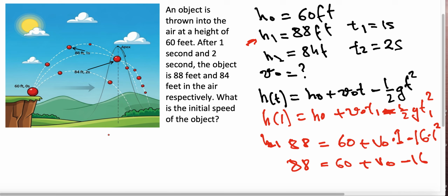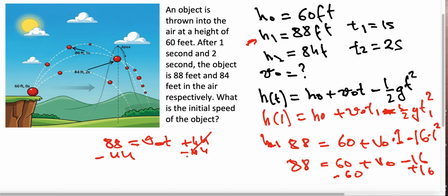And if we want now to simplify, here is minus 60 plus 16. Minus 60 plus 16 here is equal with 44. Okay, is 44. So let me write here 88 is equal with v0 and plus 44. If I'm dividing minus 44 here, minus 44 here, this cancels. It's not vt, it's v0. So, and velocity v0 is going to be equal with 44 feet per second.